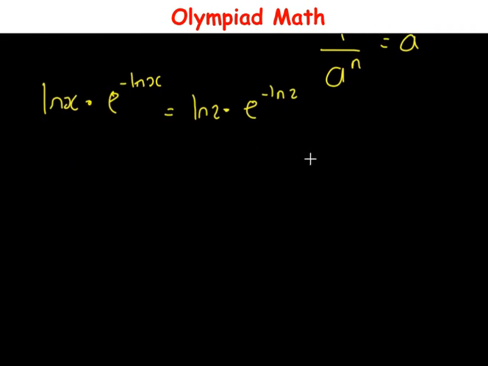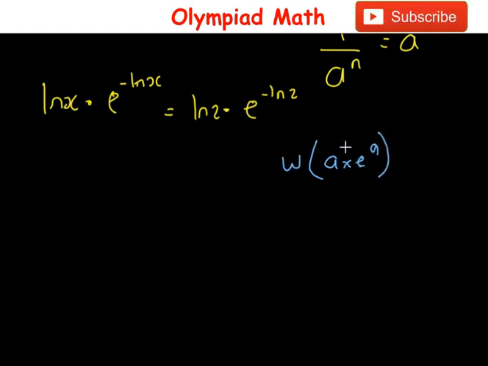The function is given by, if you have an expression a times e raised to power a, once you apply the Lambert W function, this equals a. So in this case, we'll notice that a right here is equal to the power of e right here. But in this equation, the power has a negative sign. So how do we make this negative power to be right here also, so that they can equal each other? Simply multiply this equation with minus 1.